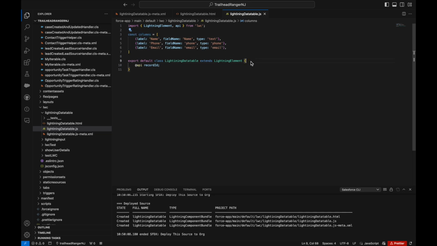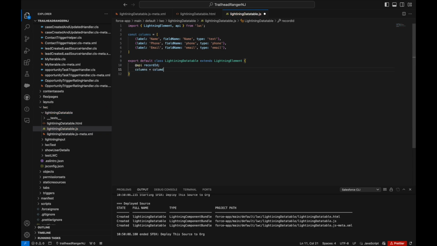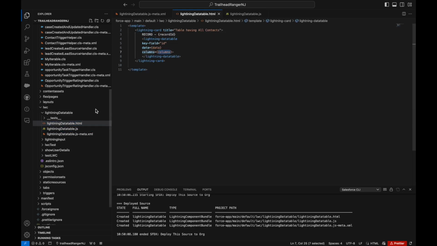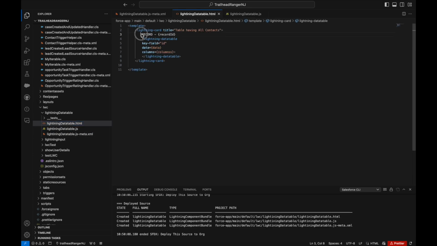So this is here. Now we'll define it here again as columns equals to columns, because we have defined this on top here. So this column is equal to this variable, and this variable is defined here. If you want to make it differentiated, what you can do is let's have it as double S. Now we'll copy it and paste here. So now you can understand the difference, that we are first defining all the columns, and then we are copying all these values to this variable, and this variable is fetching all the values to the table. And we'll remove this now.